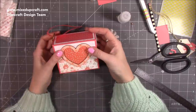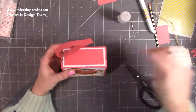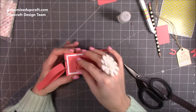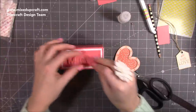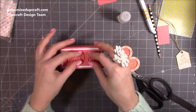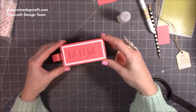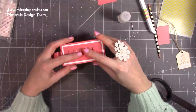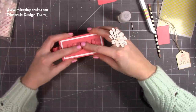So now I'm looking at this heart and wondering whether I might have mum along the top like that. So pop that down there a minute. Like so, but I might die cut the letters again so you can see them, although they do show up quite well. And then I have the heart there, so I might do this one a little bit different, like that. So that's what I'm thinking.